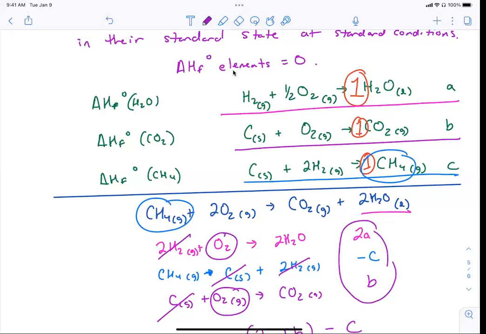So if I forget, I'm going to write one of them out, and then I'm going to ask myself, okay, everything I produce is on this side. Where is that substance in my overall reaction? So this way I remember that everything I make an enthalpy of formation for is a product, so the products will stay the same sign, and the reactants will be the opposite sign. Like if H2O was on the left, I'd be like, oh, I have to flip it. So all the reactants have to change sign. Yep, that's how you remember it.